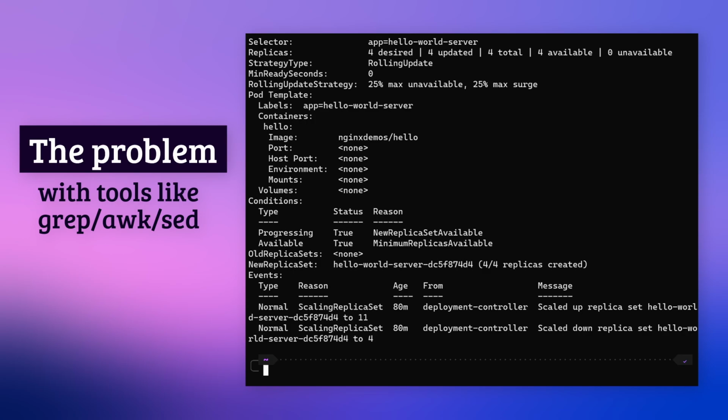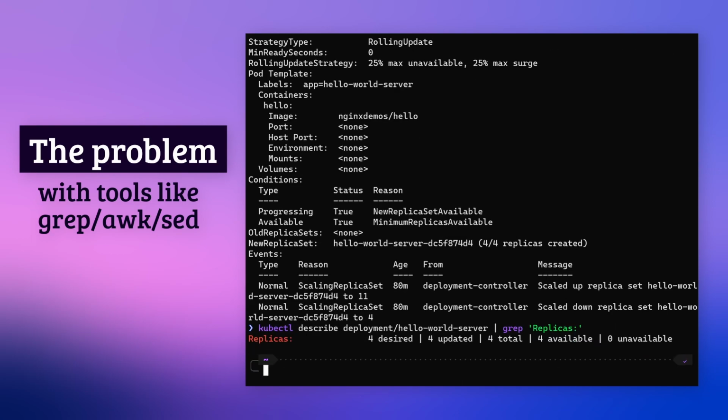You've probably found yourself in situations before where you had to extract text from a command and it was just a bit too much hassle. Let me show you what I mean. In this situation, I want to make sure that we're matching available replicas and not anything else. To match the number, I'll bust out the extended regular expression flag and match at least one digit followed by the word available.